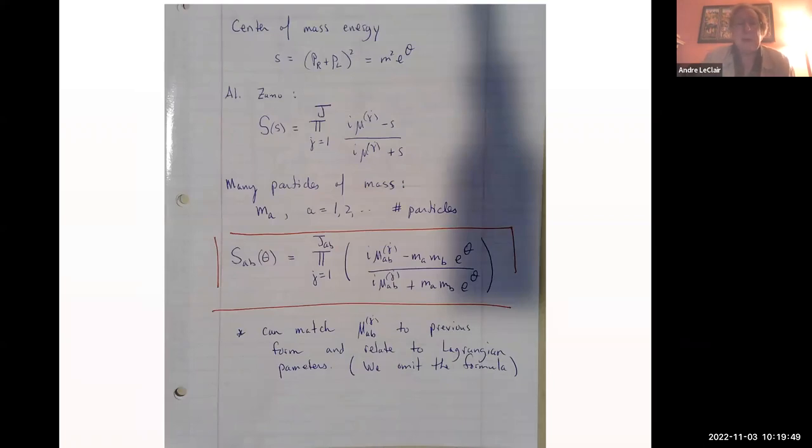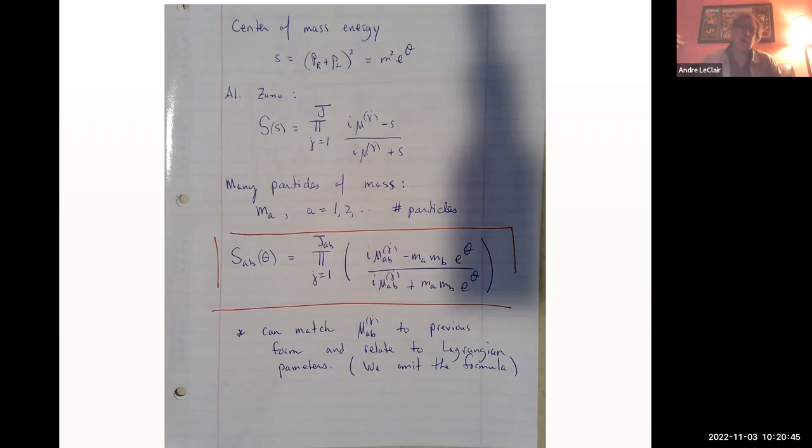Now I think Alyosha Zamolodchikov's work gets very important. He tried to consider in general what left-right scattering could be. This is a new s, nothing to do with the previous s, which was an integer labeling the spins of the conserved charges, the local integrals of motion. If you look at scattering and talk about the center of mass energy, you look at P1 plus P2 squared. For left-right scattering, you talk about P right plus P left squared. With that parameterization, it's just M squared e to the theta, where theta is a difference between the massless rapidities of the two particles, the right and the left moving particle.